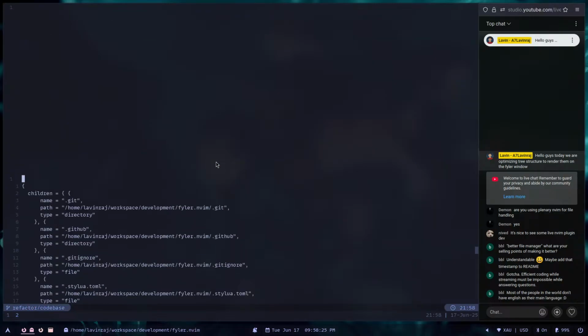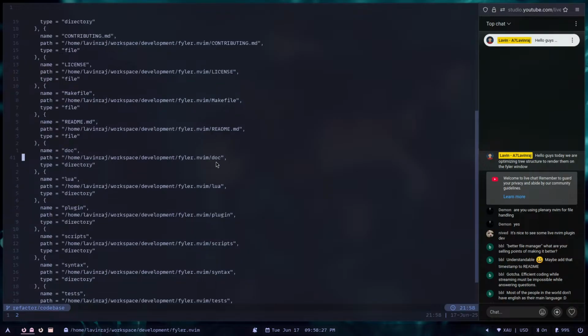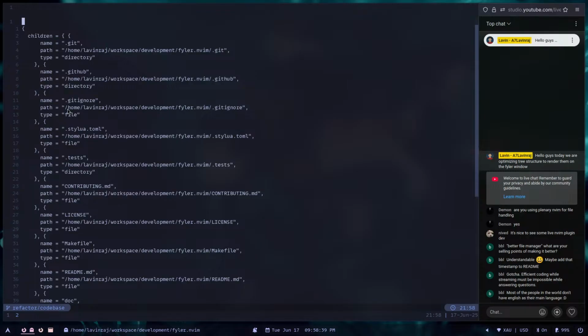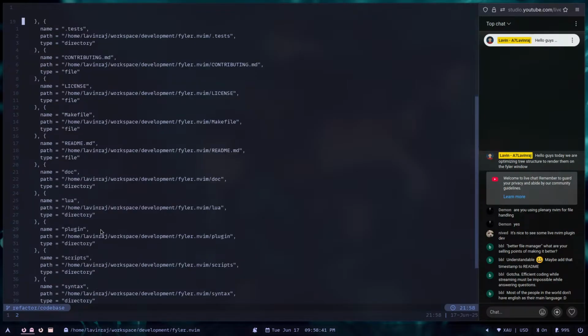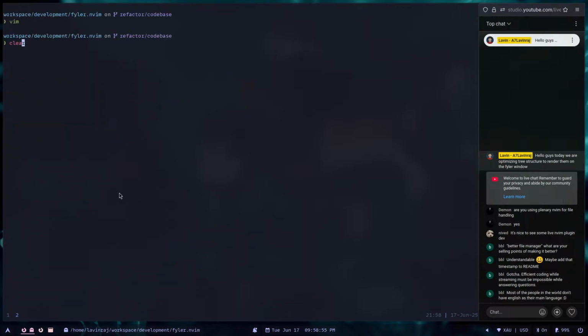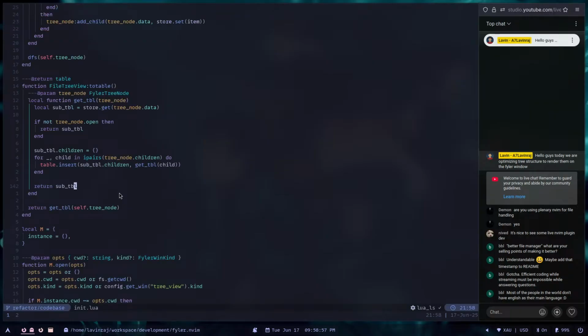And wow, I think I know some kind of programming. You can see the root node name is filer.nvim, the path, and this is the type directory. And you can see there are some children, and this is so easy. Okay, we are successfully able to do that thing. Man, this is kind of a difficult thing, I guess. Anyways, let's go. We successfully managed to create the table.